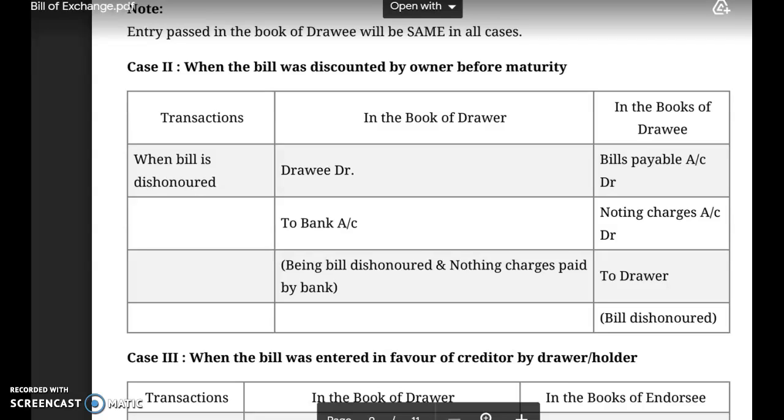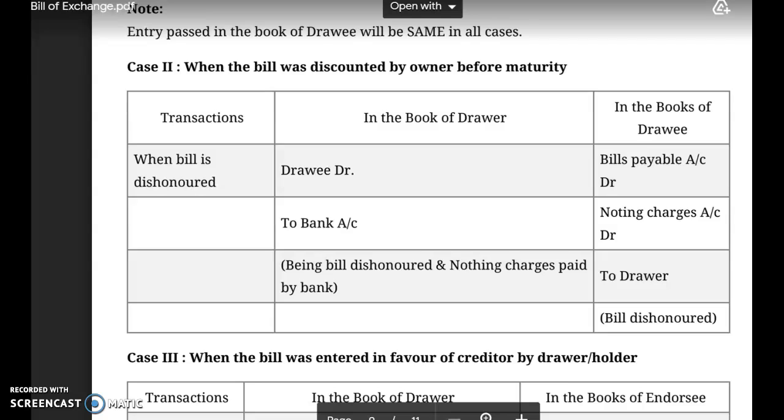From the drawee. Look, if in this case the bill which is discounted gets dishonored, automatically that party who has the bill will get it notified. Now, with whom is the bill? With the bank. So the bank will get its notification and pay the noting charges. But the bank will recover from whom? The bank will recover from the drawer, because the drawer gets this bill discounted, and the drawer in return will recover from whom? From the drawee, because ultimately it is the fault of the drawee and the drawee is responsible to make the payment of the bill as well as the noting charges.